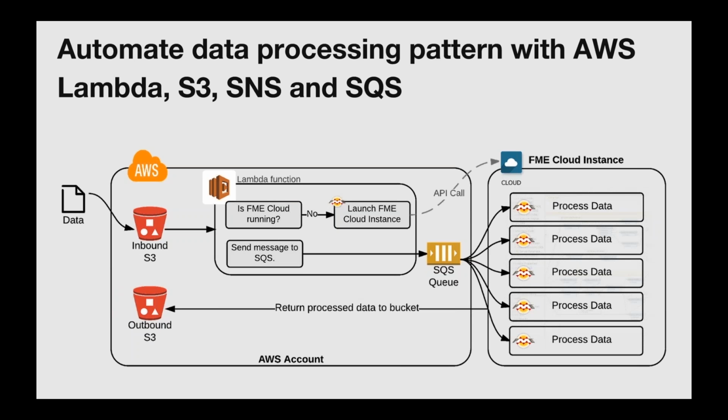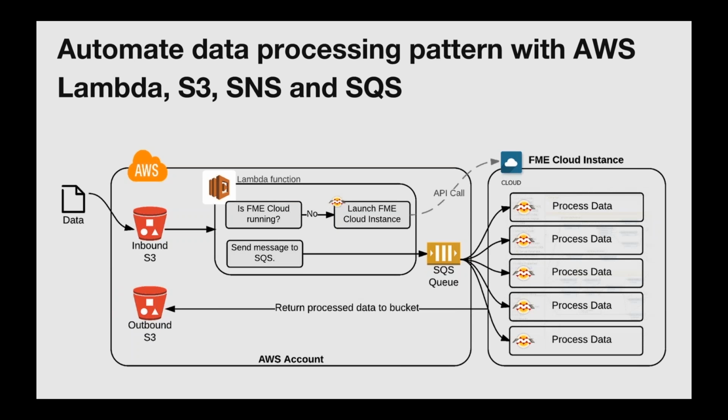Yeah. We then put the message into an SQS queue. The message in the SQS queue basically says, there is data in this inbound S3 bucket, and this is the path to it. So then the FME Cloud instance comes online, it pulls the message from the SQS queue as soon as it comes up, and that's essentially its job queue. It pulls the data down off S3, processes and transforms the data, and then puts it back wherever you want. If other data comes in while the FME Cloud instance is coming up, it will just queue up in the SQS queue. Right. So when the instance comes up, there'll be a whole bunch of jobs in there. It'll process them all. Yeah, exactly.